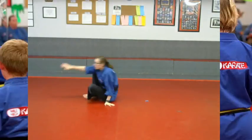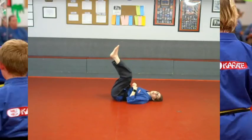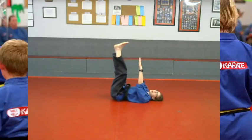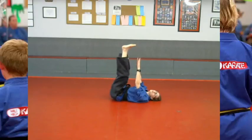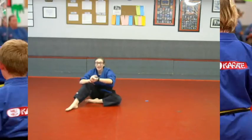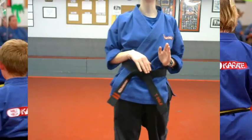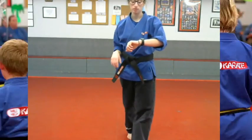Let me show you guys real fast. Okay, so you guys are gonna have your feet straight up in the air. Now make sure that when we're doing stuff with our legs that we're not bending our knees in any way. You guys are gonna have your legs out straight. You guys are gonna reach towards your toes, and then you guys are gonna open your body. Okay, reach. And open. You guys are hovering over the floor when you guys are opening up your body just like this. Okay, we're not touching the floor. Again, it will wear you out pretty fast. And 30 seconds. Oh, there we go. Go! Keep your legs as straight as possible the entire time. It's just up and down. Halfway through.